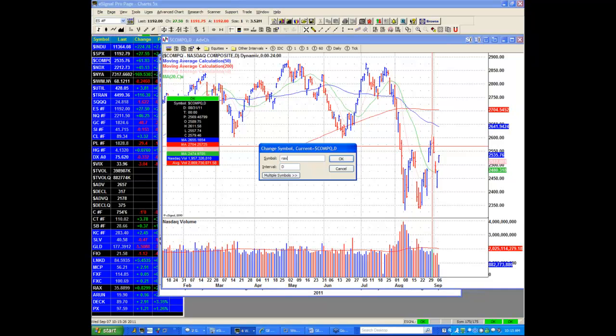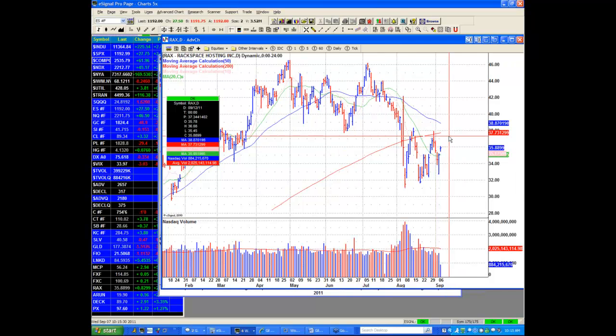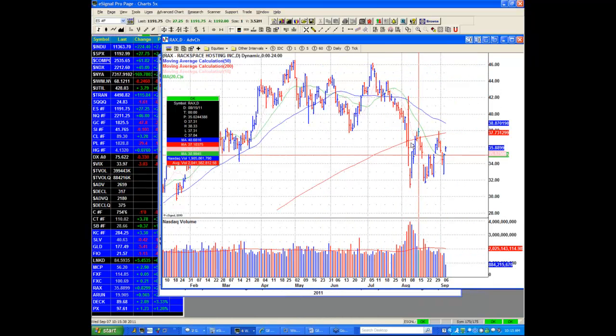But I want to go back to this idea of when we had the sell signal. Okay, look at the NASDAQ here. Now I'm just going to do this. And this will keep. So 831, that's where RAX was. See, this has been a breakdown. This is kind of a domey type of thing. You could look at this as a failed late-stage double bottom base. And you rally right into the 200-day, the same day that the NASDAQ is doing the same exact thing. You go short right there, boom.